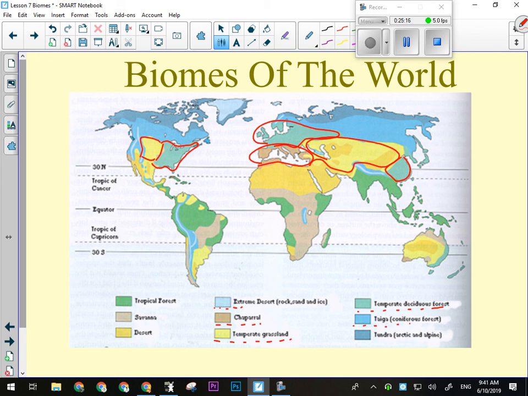And then we have taiga, which is coniferous forest. Coniferous trees make cones, so they are typically our pine and spruce trees. That is probably the biggest part of Canada, is the taiga, and it's most of Russia. You can see here it's the bulk of Russia and northern Asia. So if you've been up to Fort McMurray, or you go into Banff, that's taiga. Just a carpet of spruce trees everywhere.